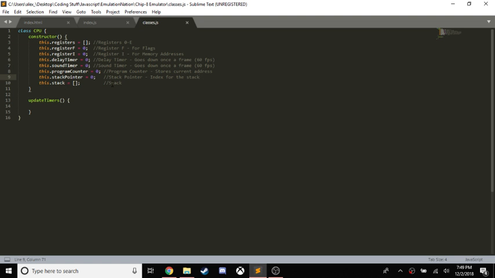So this should basically store where the previous program counter was, and then the stack pointer just does whatever it needs to store it. Stores program counter. There we go. So now we should have that.